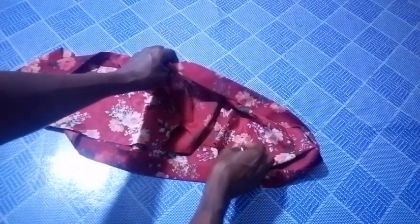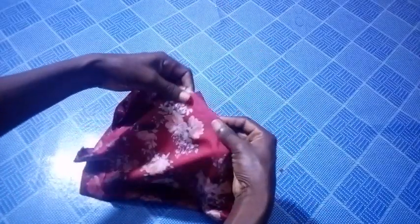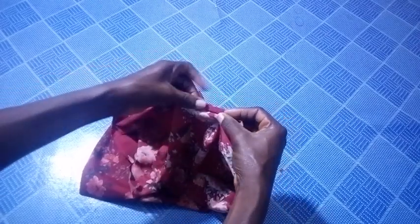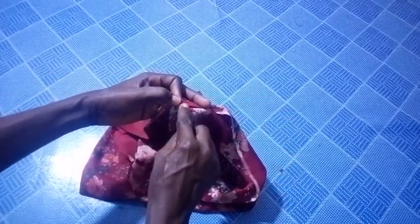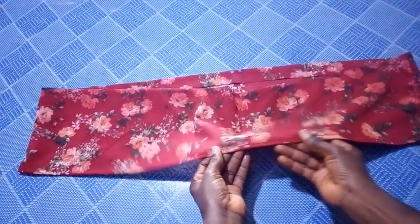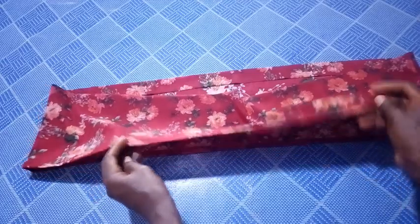So after this, I'm going to iron it again so that it will relax very well. Okay, after ironing it, the next thing I'm going to do is to go to the down part of this cape. Here is the down part. So I'm going to fold two times, one, two. So I run a stitch here, the down part, round. So as you can see right here, I've finished sewing the down part of this cape.